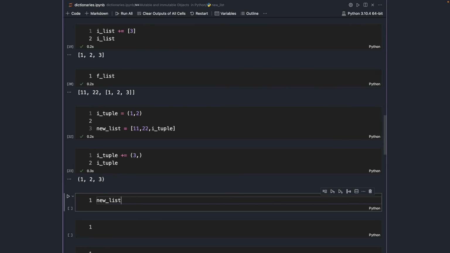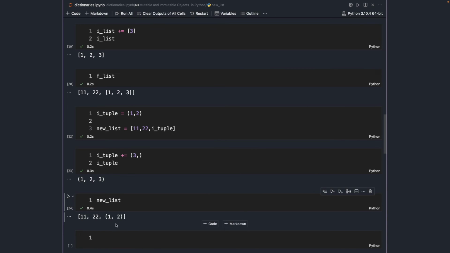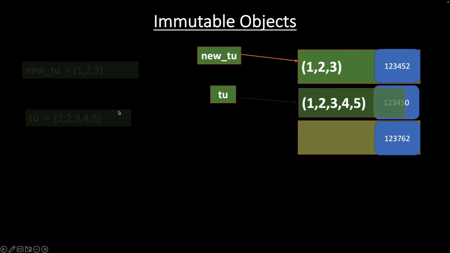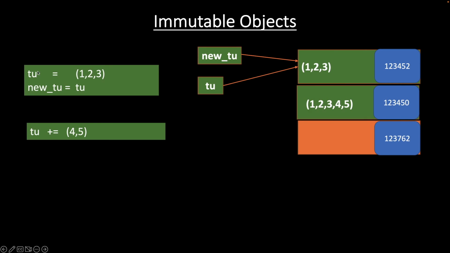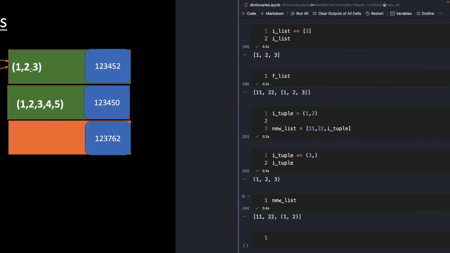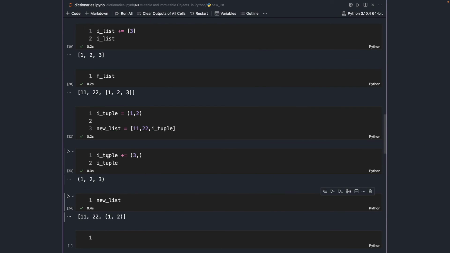What happened to an immutable object? If you look at it, it is still the same, because the internal state of an immutable object cannot be changed. So the same thing happened over here. You could compare it this way: there were two i tuple variables.